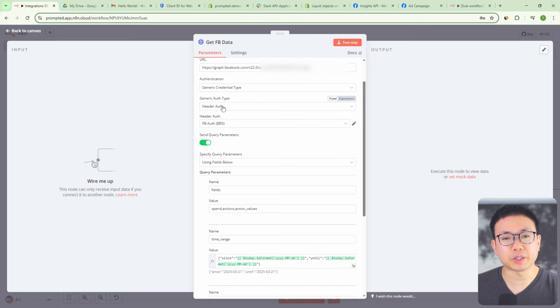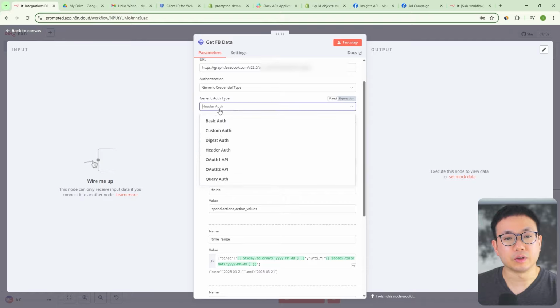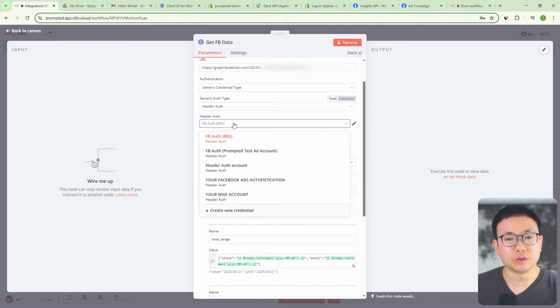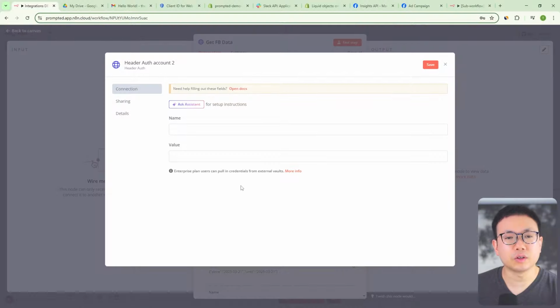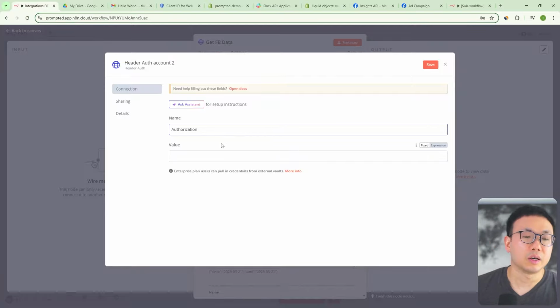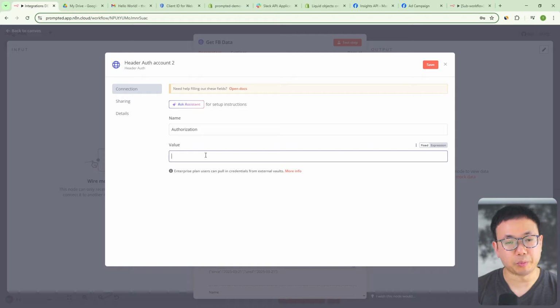And so we need to specify header authorization. We're going to be using a generic credential type. Then you can use a header auth, and then you can create a new credential. In this case, you're going to be typing in authorization, and you're going to be typing in bearer.